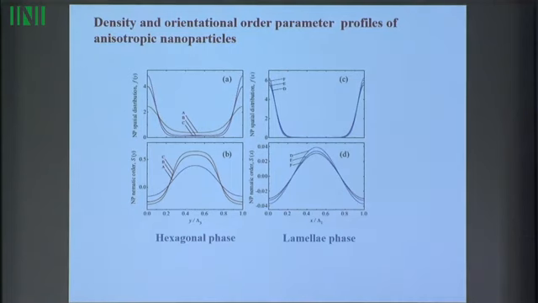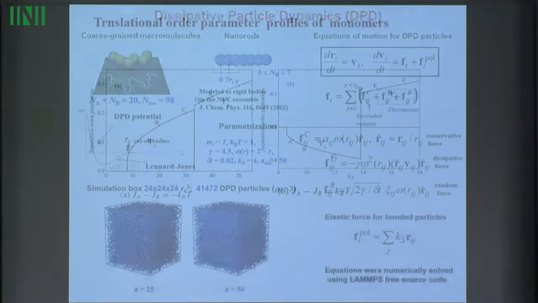So if you move in this way, for example, one expects multiple phase transitions induced by nanoparticles. And of course it is possible to get the density profiles and order parameter profiles, and indeed this confirms the general idea that the order parameter is negative in one block close to the surface, and then it is positive in another block close to the surface. And because the concentration of these nanoparticles is different on both sides of the boundary, there is a net orientational effect, which is not very strong because most of the nanoparticles sit inside the block. And so let's keep this.